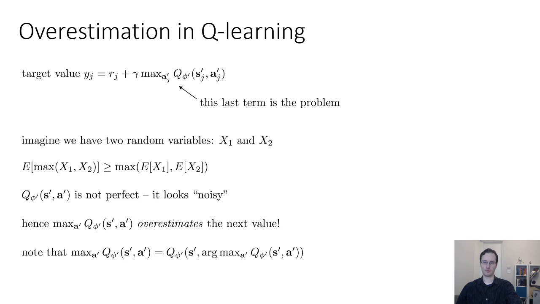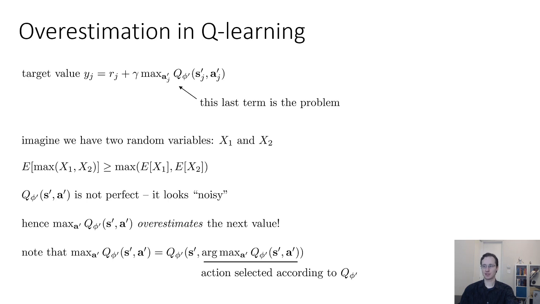So how can we fix this? Well, one way that we can think about fixing this is to note, if we think back to Q iteration, the way that we got this max was by basically modifying the policy iteration procedure. So we had our greedy policy, which is the argmax over A prime, and then we send that argmax back into our Q function to get its value. So this is just another way of saying that the max over A prime of Q phi prime is just Q phi prime evaluated at the argmax. And this is actually the observation that we're going to use to try to mitigate this problem.